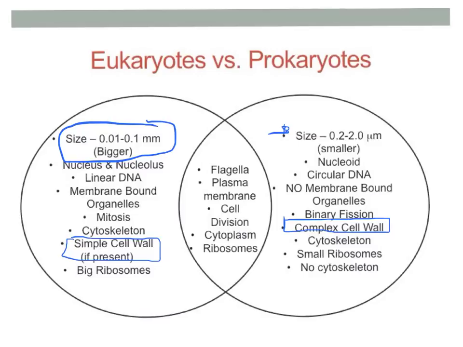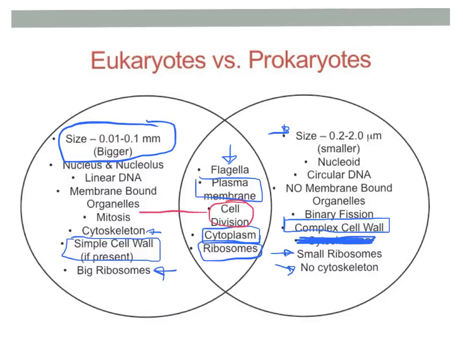They both have some structure. There is no cytoskeleton in a prokaryote, where there's cytoskeleton in a eukaryote. The size of the ribosomes, much like the size of the cells, differs a little bit, but they do both have ribosomes. They both do have cytoplasm. They both do have a plasma membrane that helps them all keep their shape. They may have flagella or may not. That's not really a defining characteristic for either of them. In order to reproduce, both undergo cell division. It's called mitosis in eukaryotes, and you'll learn more about that later, and just simple binary fission in prokaryotes.